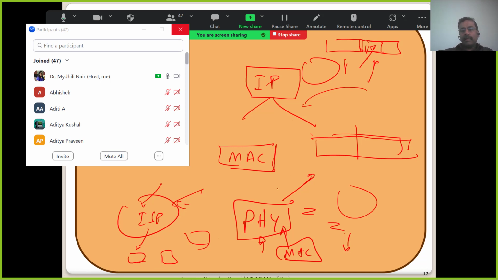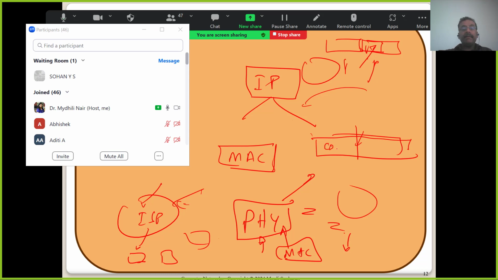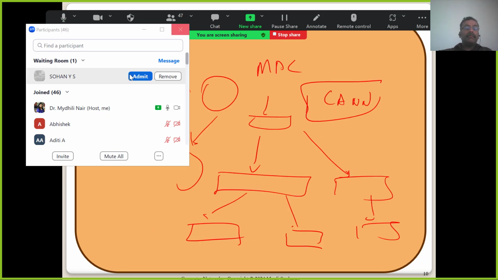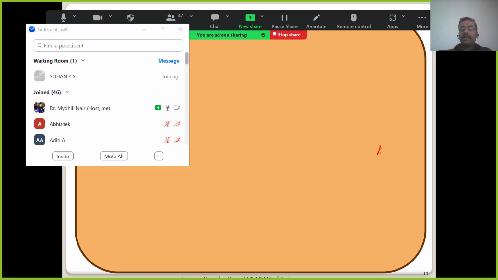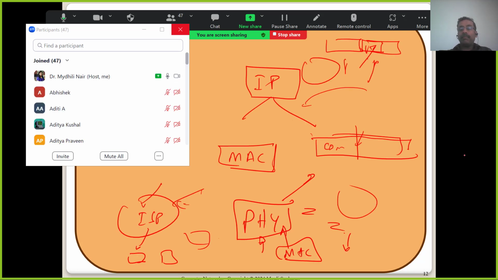So that hierarchical organization of IP addresses helps in routing the packets, whereas that is not there in a MAC address, because a MAC address has a company ID of the company manufacturing the interface, and then it has an individual serial number specific to a particular device manufactured by them. So a MAC address is not suitable for routing.